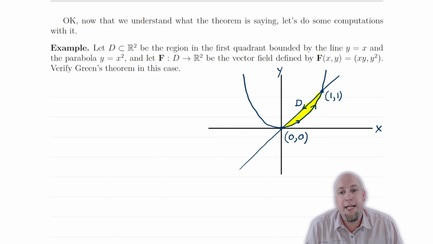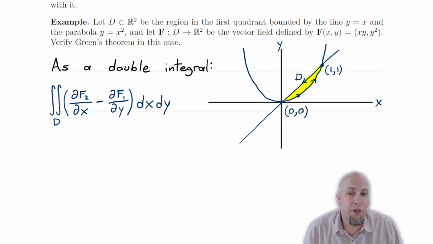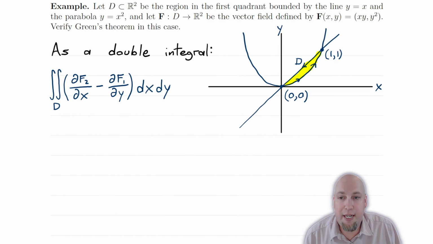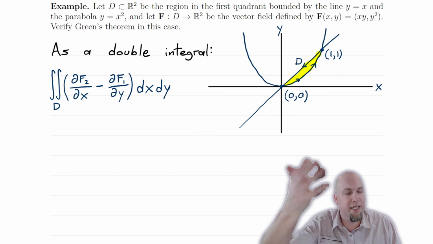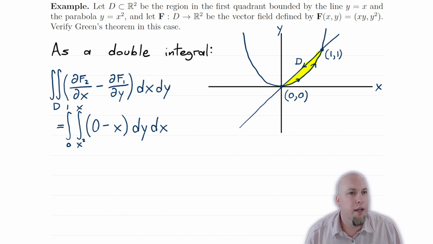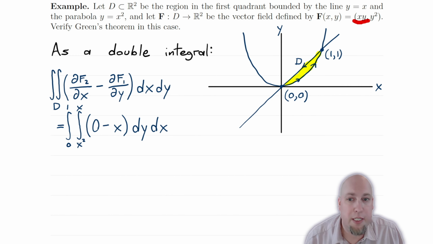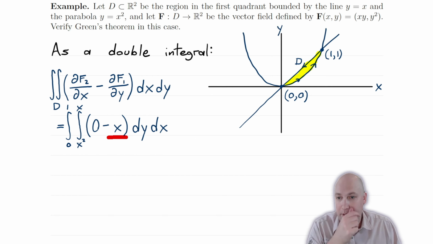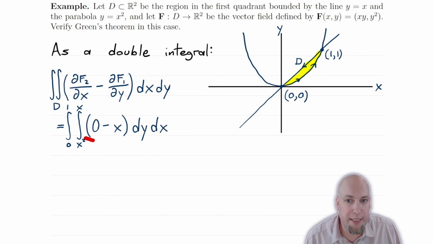And what we're going to do is compute the double integral over that region of this scalar field, ∂f2/∂x minus ∂f1/∂y. That's just a scalar field. It's a thing that we learned how to integrate back in multivariable calculus. So we go to our vector field here. This y squared, that's my f2. I do the x partial derivative of it, and that's just 0. Next up, I need my f1, that's xy, the first entry of my vector field, and I do the y partial derivative of it, so xy just becomes an x. So that's the function that I'm going to be double integrating.